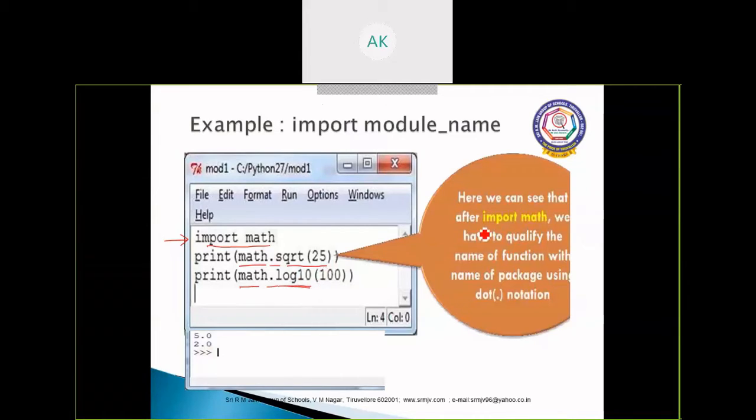After importing your math module, you have to qualify the name of the function with the name of the package using the dot operator. In the math module, you may have many functions. So which function you are going to use, you have to specify that name. You have to qualify the name by using your dot operator.